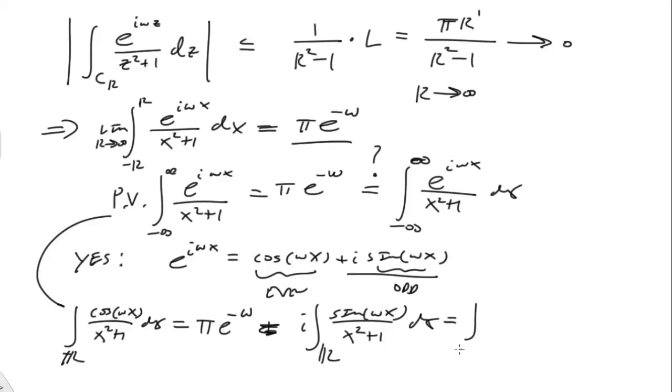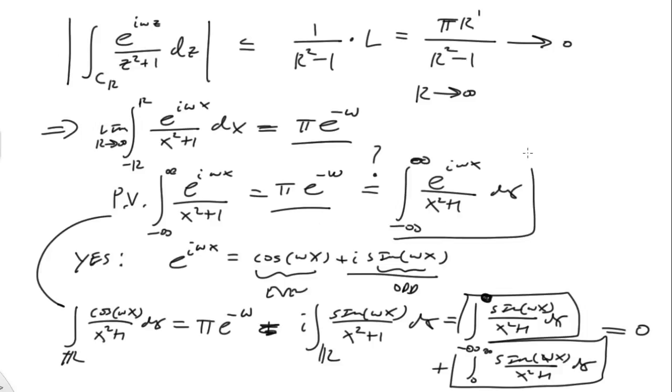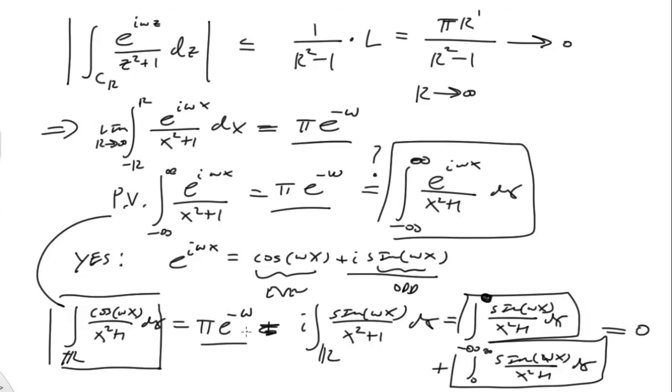That's going to be equal to the two halves. Sorry, that has to be from there to there, sine omega x over x squared plus 1 dx, plus the integral from 0 to infinity, the positive part of the integral. And what we have here is that this converges, and this converges to an equal and opposite sign, in which case they both net out to 0, which explains why that works. So actually, this integral that we wanted to compute is equal to just the cosine part, because that is the real valued part, which we have there. But anyway, from this result, we can actually say yes.